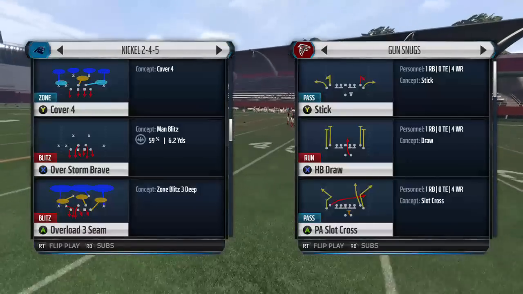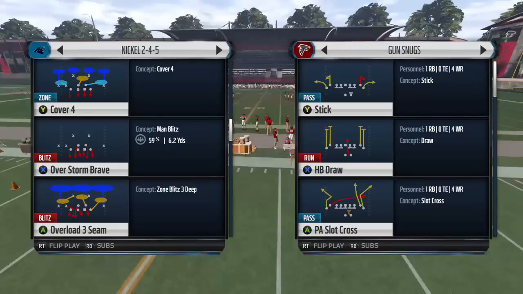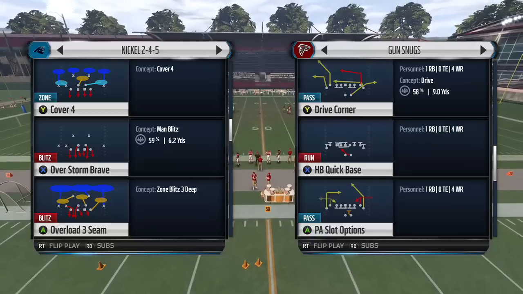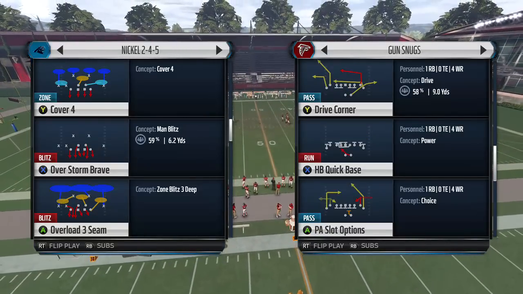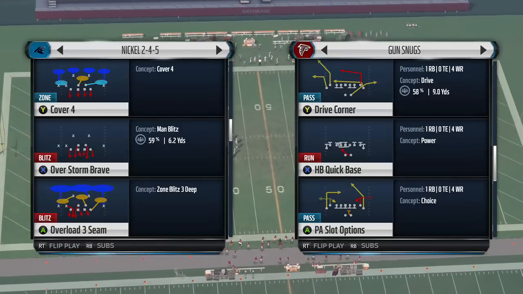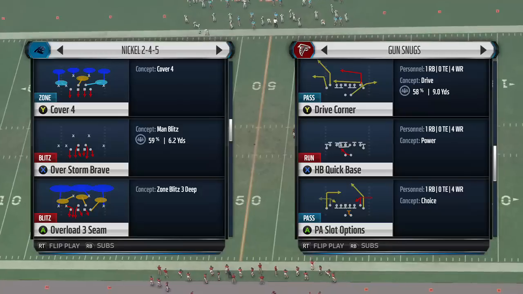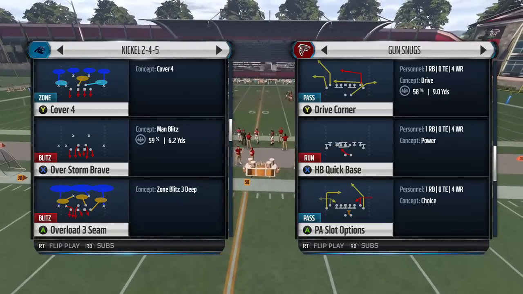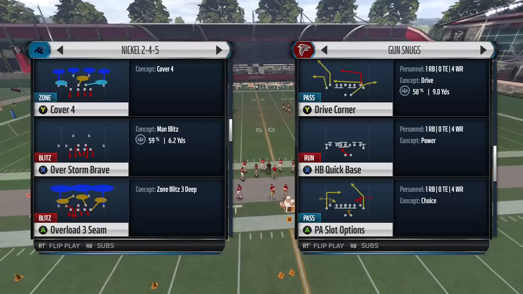Today we're going to be looking at Drive Corner for the Broncos Gun Snugs formation scheme series, a play which I believe is one of the best ones in the game, especially for the ability to have just a little bit of variety in it. It's got man beaters, it's got deep over-the-top beaters. Just for this formation scheme, I love having this play. It's definitely one of those that could be a base type play that you can come in and beat all coverages with. So let's go ahead and show it to you.